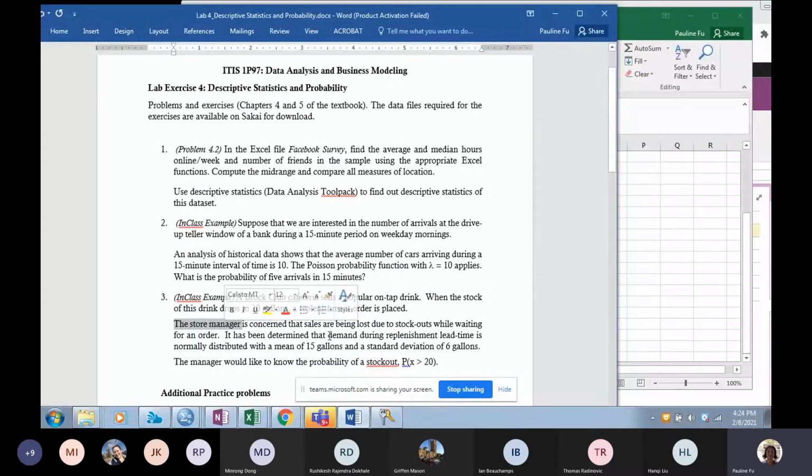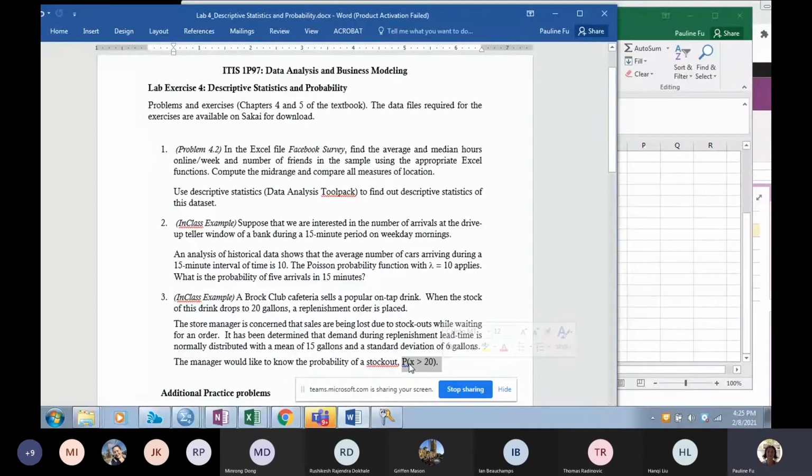It has been determined that demand during the replenishment lead time is normally distributed with a mean of 15 gallons and a standard deviation of 6 gallons. The manager would like to know the probability of stock out. That is, what is the probability x greater than 20?